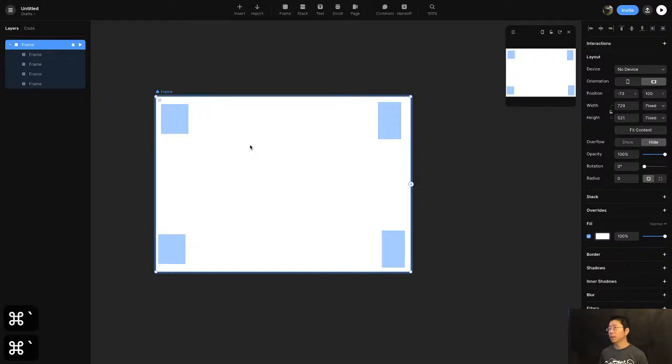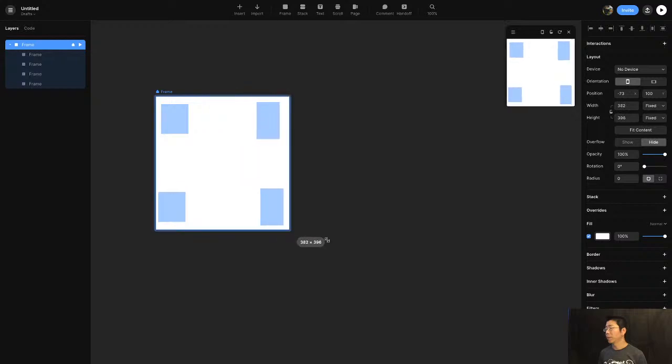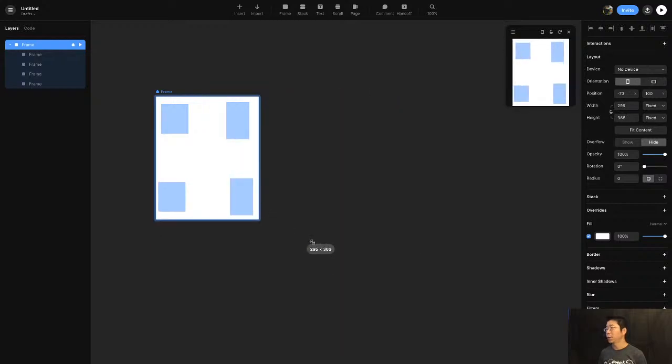So that's the first level of support for responsiveness in Framer, that it automatically sets something up so that it'll try to be correct when we resize the frame.